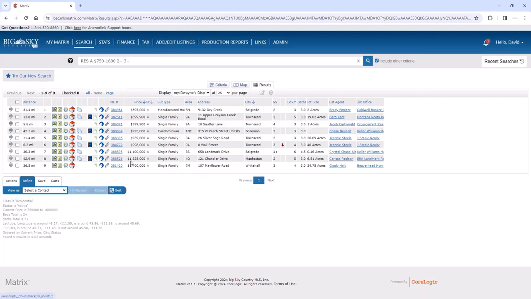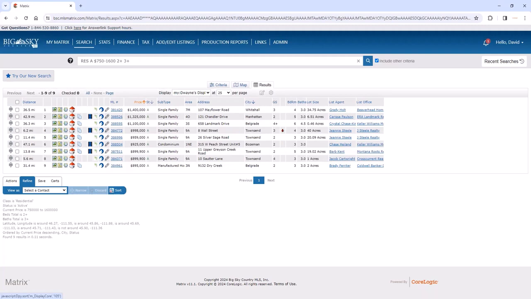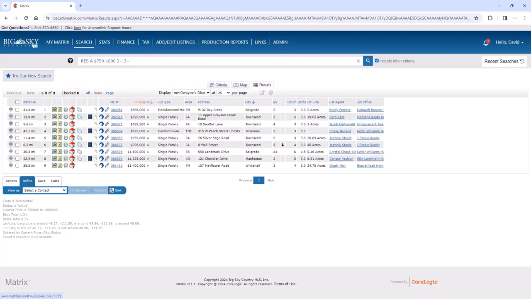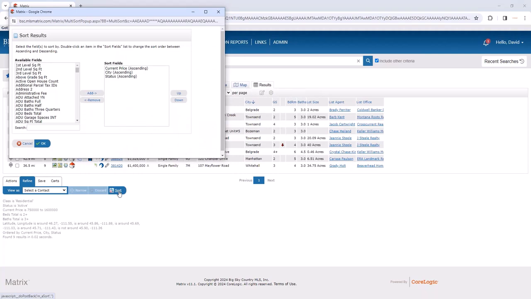And sorting, well, you probably saw me do it earlier. If I want to sort by a specific column, this is going to sort from highest to lowest, lowest to highest, in this case, price. But I also have other sorting options as well. If I want to sort multiple columns, let's say price, maybe I have different statuses as well, I can do that. So all of the different columns that you have available to sort by, you can do here.